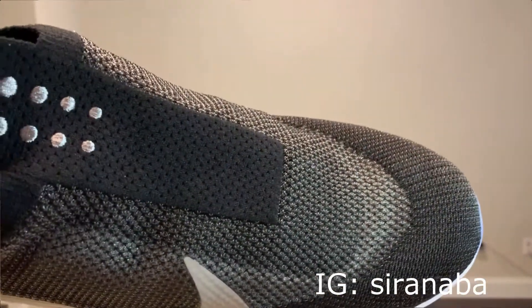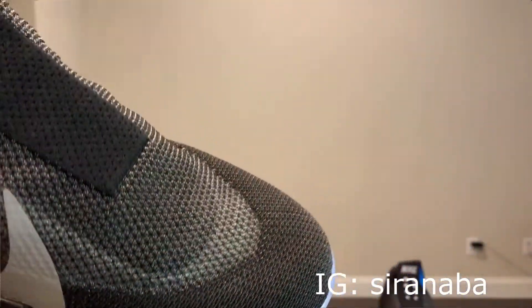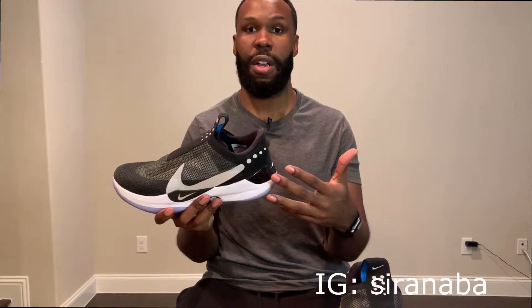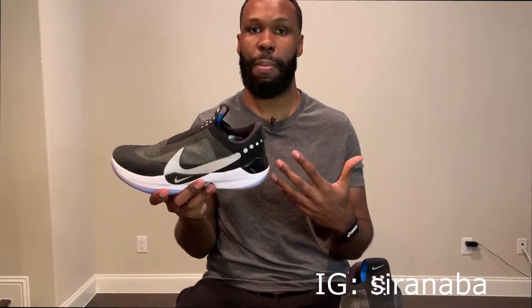For the upper, it's made of a stretchy Flyknit material, which I liked a lot — it gave me great movement when my foot was inside the shoe. The interior has a synthetic nylon lining, the tongue feels like a synthetic suede and is heavily padded, which gave me great comfort when I stepped in. The back of the shoe also feels like a synthetic suede. It didn't feel any bulkiness at all — it felt very sleek. I think Nike did a really good job in terms of construction to make sure that, even though there are quite a few moving parts, it still feels like a one-piece upper. The materials are really excellent.